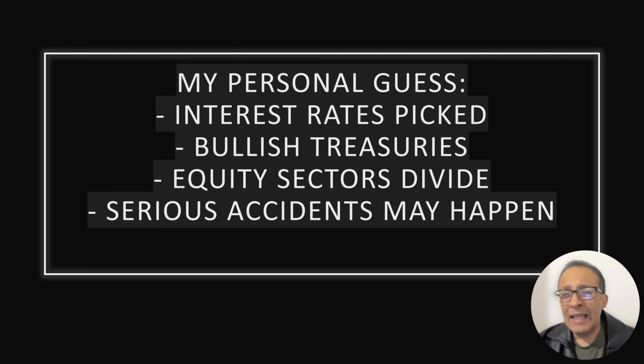I am bullish on treasuries. With rates high, the treasury bonds become more attractive, and also I think the only way for the Fed is to decrease the interest rates, which obviously, you know, bonds' interest rates and prices are opposite. So if we see a decrease in interest rates, prices of treasuries shall go up. So that is why I am very bullish really on treasuries.